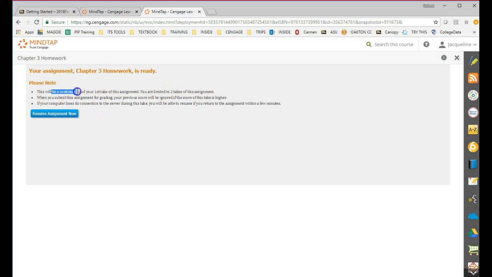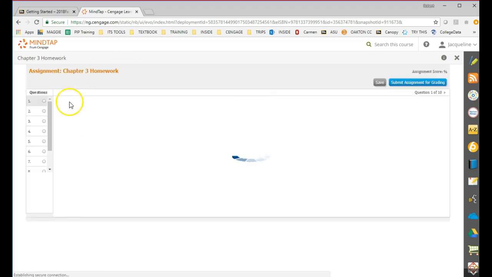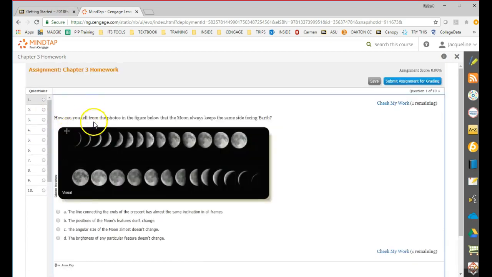Notice I dropped out of the assignment, and I came back, and I picked it back up. So I closed the window, I came back. It will automatically save my place, right? So if I go over here and I shut this tab, it's not going to boot me out and say, too bad, so sad, that was your take, right? You can always come back. When I resume the assignment, it'll take me back to the first question I was working on.